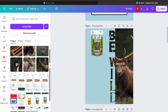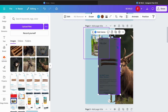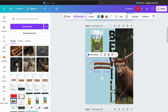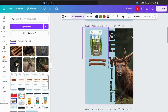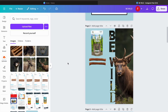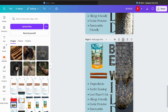I've got some new talking points, which we love talking points. And then you can see these are the individual treats. These are what they look like inside. Also, tell me why every time you have a photo and you crop out the background, which, not gonna lie, I absolutely love that feature on Canva. That is such a great feature. And I feel like they do it so well. Before I started using Canva, I used this app on my phone and you had to manually go around the freaking items and it took so long.